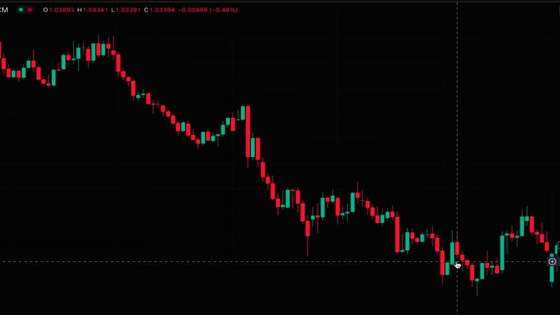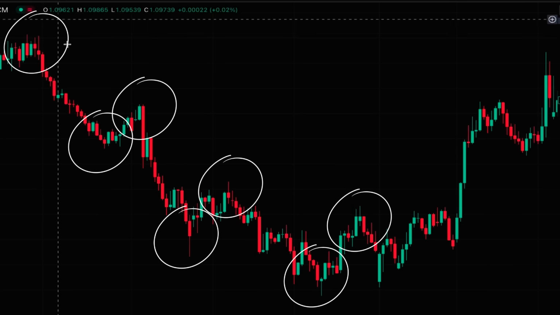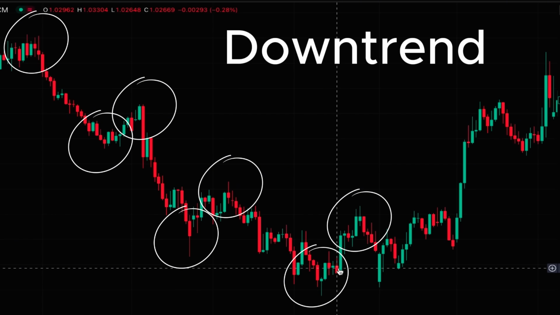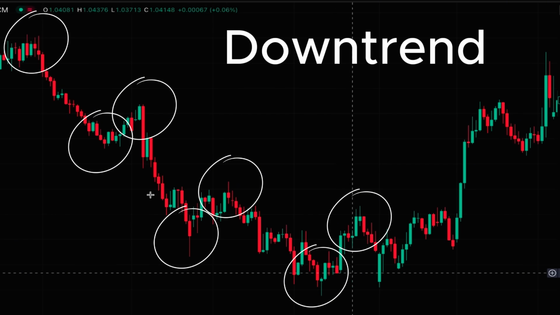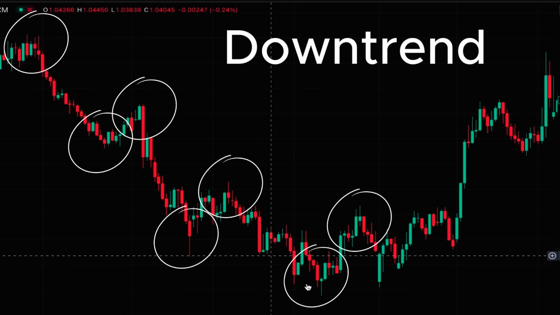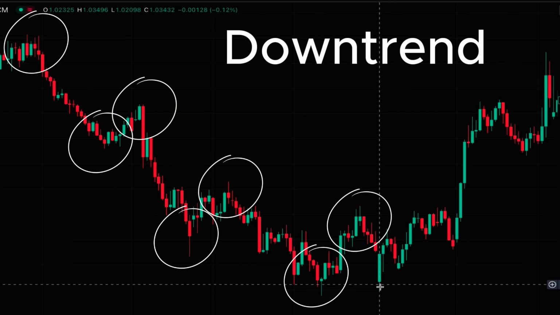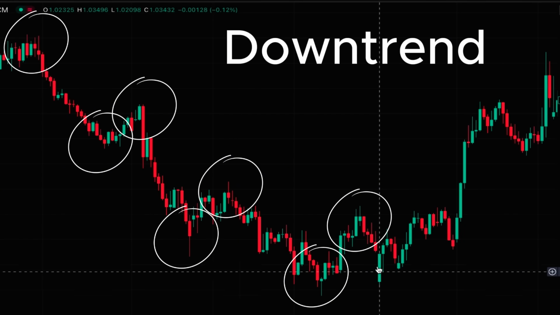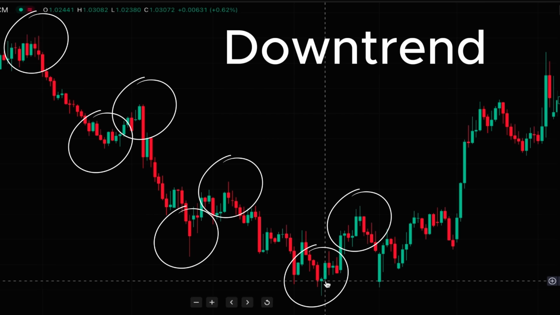And on the other hand, when the price makes lower highs and lower lows, this is the structure of a downtrend. As long as the price makes lower highs and lower lows, we say that the market is trending down. But when the price stops making a lower low, that is a signal that the downtrend is weakening and there is a probability of a reversal to an uptrend. For example, here you can see that the price couldn't pass the previous low, so one of the conditions of the downtrend is violated here.